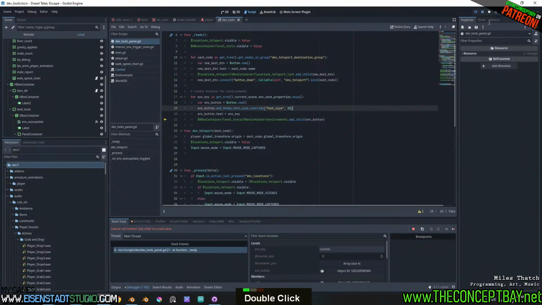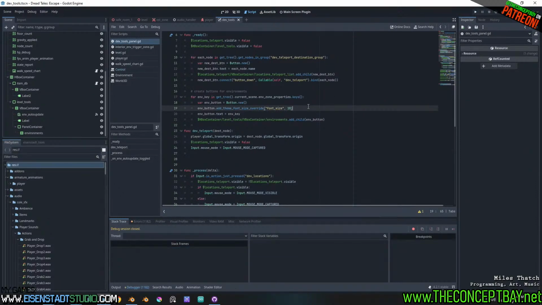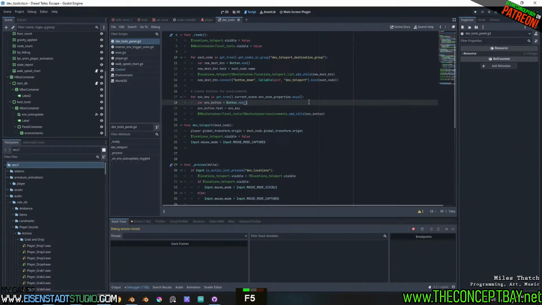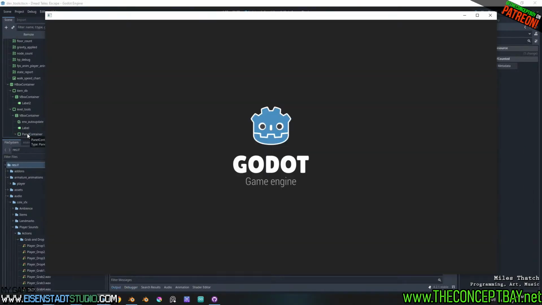Okay, you know what? No theme override. I'm gonna worry about that later. I can always just put a theme on the VBox container, override it there. Hello?